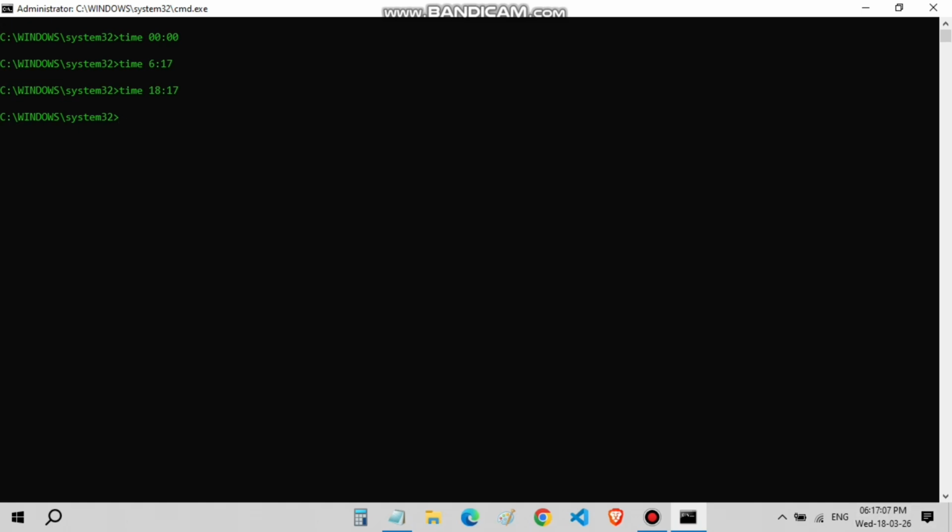So we can also change the date like that. We should write date and then put the date which you want. Like I want 20 of February 2011. If I do that, here you can see at the bottom it automatically changed the day and took the date as 20 February 2011. If you want to do it back, we'll press date again. Today is 18th March 2026. Boom, again it came back to 18/3/26.